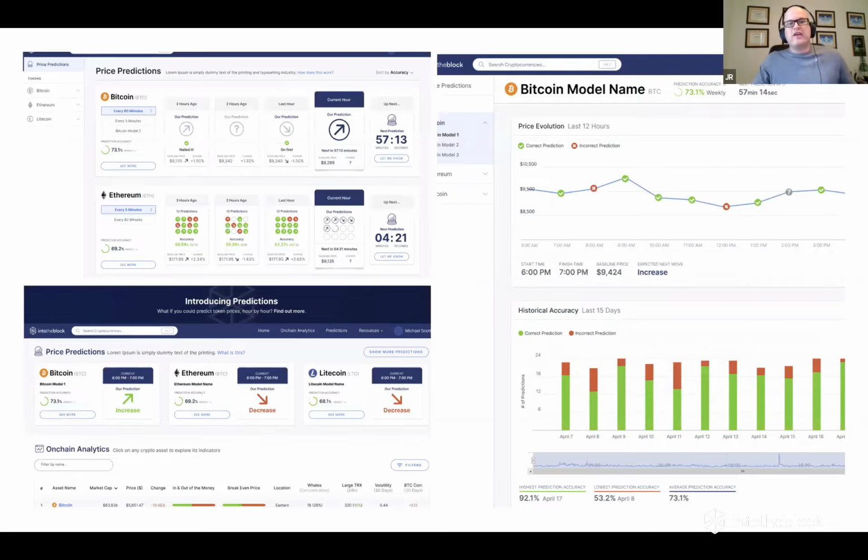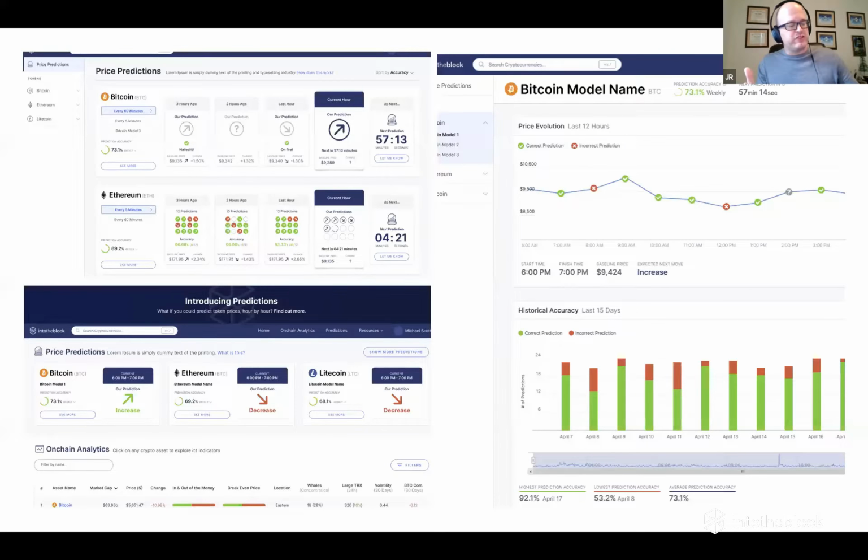In a few days, you're going to have a new section in the blog that is related to price predictions, and you're going to be able to get directional forecasts hour by hour or every 5 minutes of the price of different crypto assets, and everything is going to be transparent. The accuracy, the missed predictions, and everything is going to be completely transparent to you in the platform.